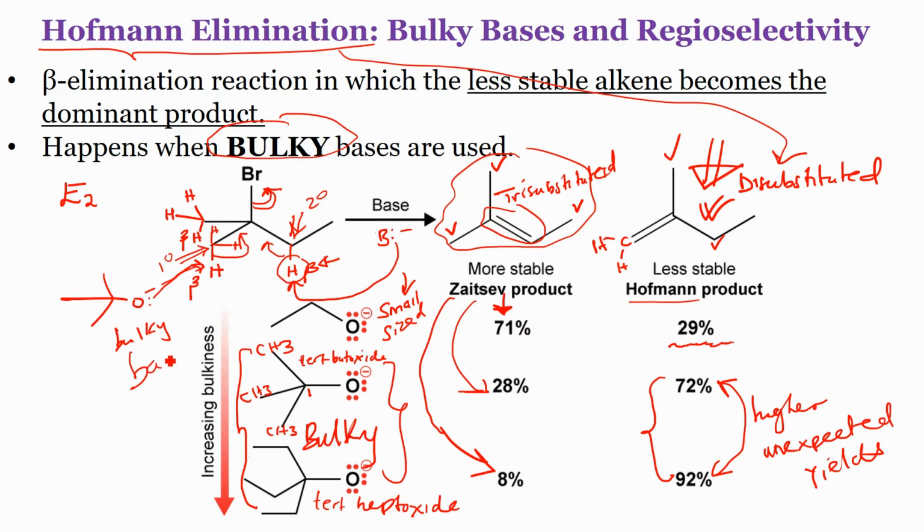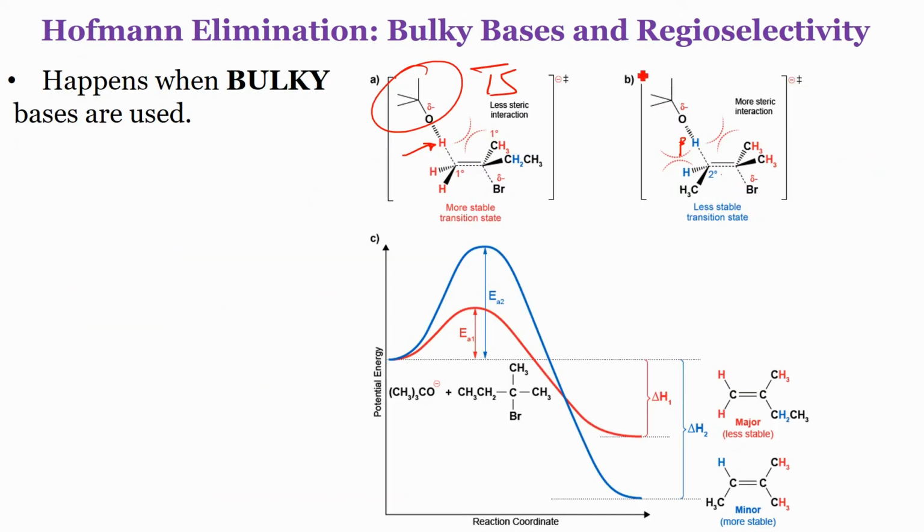So the bulky base will take out a hydrogen that's less hindered, sitting on a less substituted beta carbon. The transition state here is just explaining that if you want to take out the hydrogen sitting on the secondary carbon, there's going to be some hindrance by the alkyl groups nearby. So you have 2 of them here. Here you only have 1 hindrance. So you'd rather go with this transition state, and that gives you the Hofmann product, which turns out to be the major because there's less energy barrier. The Zaitsev would be the minor.